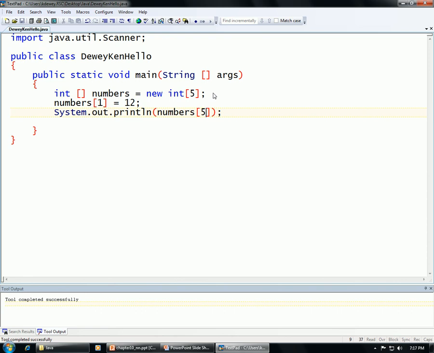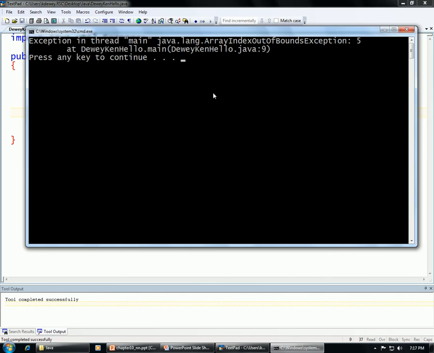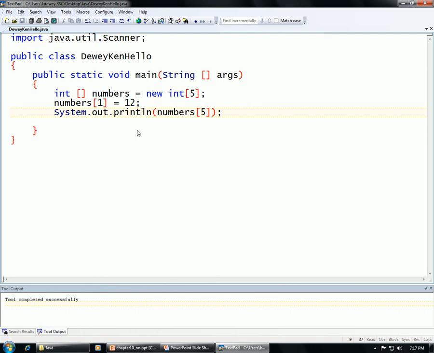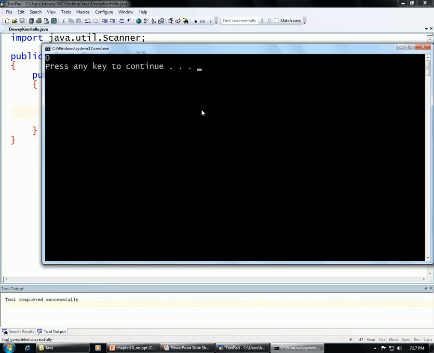The heck, it compiled perfectly. Well, that syntax is fine. Right, my syntax is good. Now I go to run it. Whoa, array index out of bounds. It says 5. So what that means is on line 9 right here, there's a problem, and the array index out of bounds is 5. If I go look at line 9, this 5 is wrong. So I could change it to a 4.